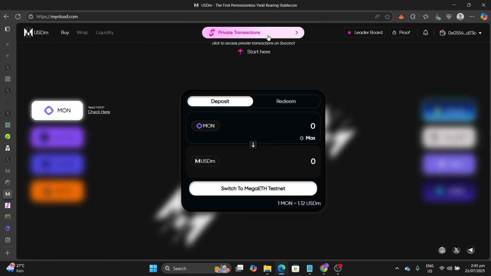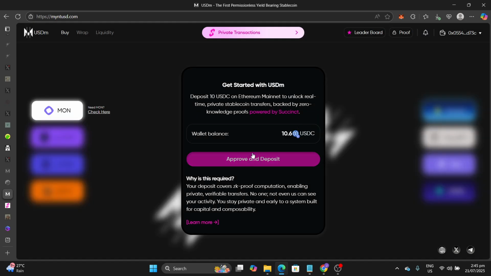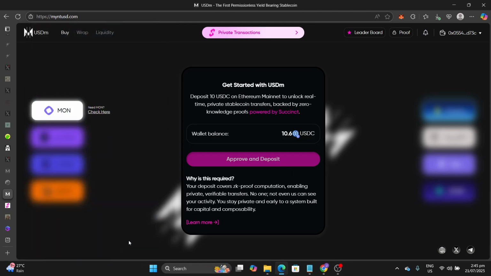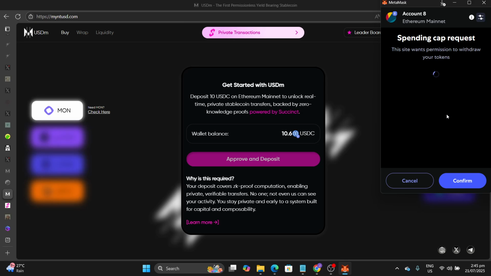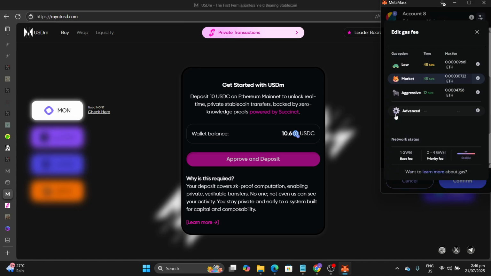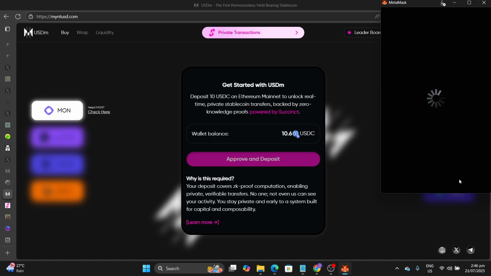Okay, so when you click here, you see I've ended up using an invite. It says I'm eligible to use this portal. It's requiring me to deposit. So I've funded my account on the Ethereum chain with 10 USDC, and I'm going to be depositing that. Hopefully, I have enough gas fee to fulfill this. I have just $1.90 worth of gas, so I'm going to reduce the transaction speed as much as possible. This is 24 cents.